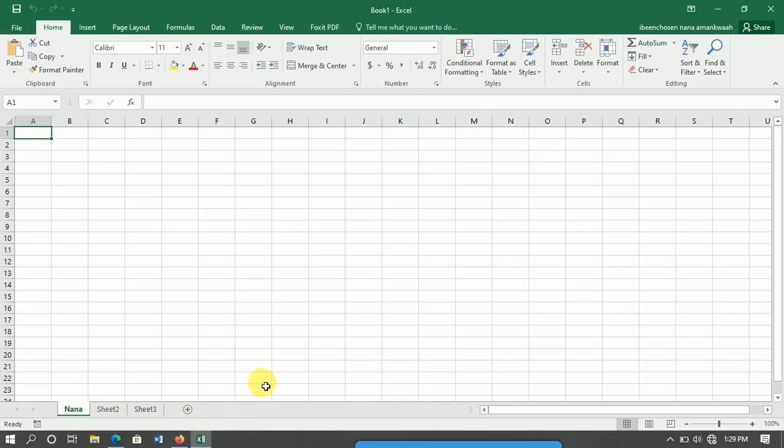So later on we will learn how to rename the sheet, and how to even give colors to the tabs of the sheet. Having seen that this is a workbook with different sheets inside, let's look at other components of Microsoft Excel. In Excel, we make use of columns and rows.